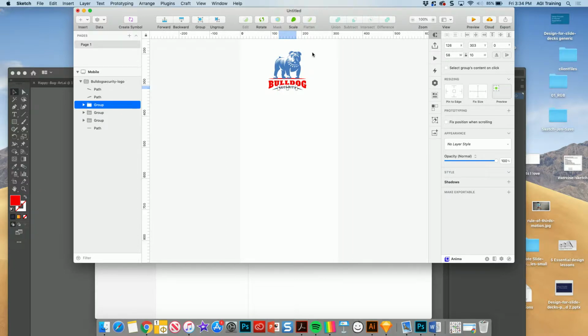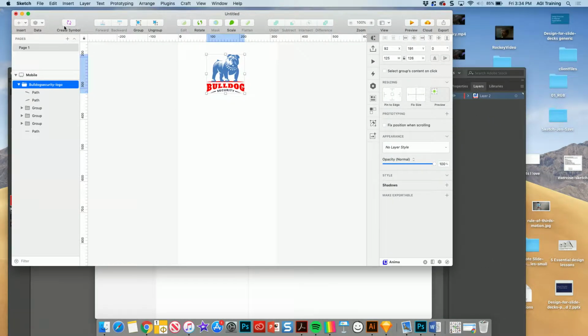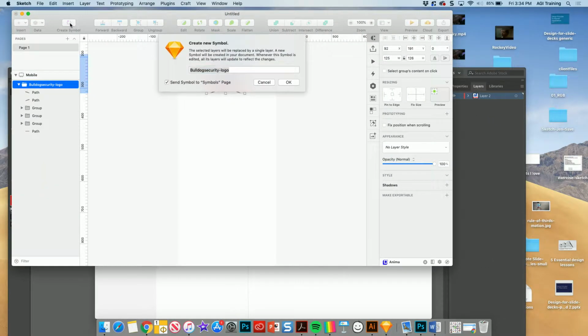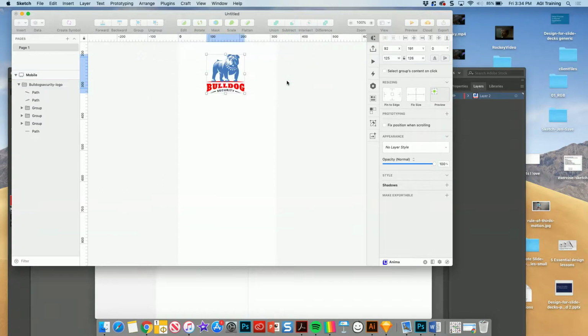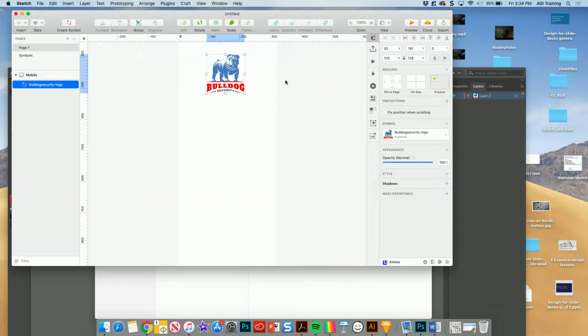So I've got that in here, and a couple of things that I want to do. Maybe I'm going to reuse this logo a lot, and probably many of you are familiar with this, but I can go up to the workspace at the top. I've got my control panel, and I can click on Create Symbol, and it will name it whatever my file name was. I could change it if I want, but I can then click OK. That's when a second page is created automatically up at the top. It's called Symbols, and everything that I do that to will end up on that page.